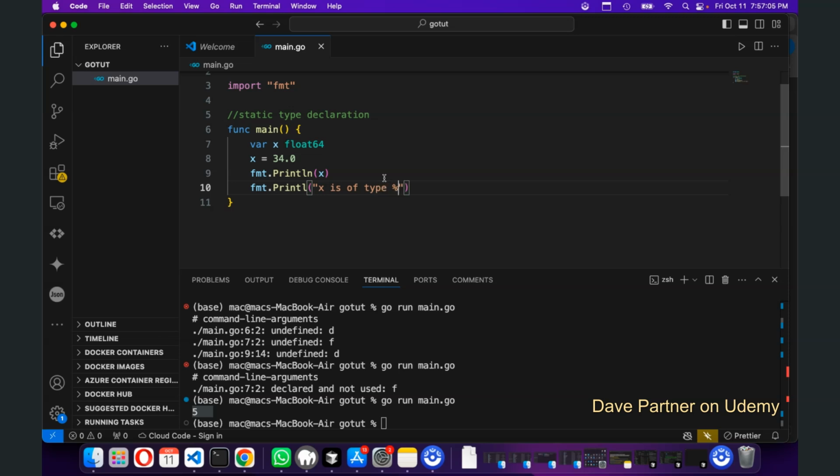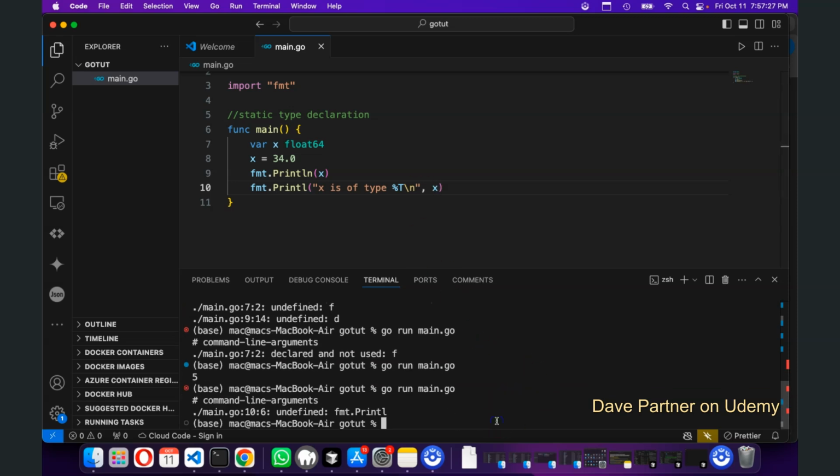And how do we get the type? Okay. This is how we get the type. Okay, so we're good to go. Now we run the code and see. Of course, we have to attach the value of x here. Run. I think there's a bug here.